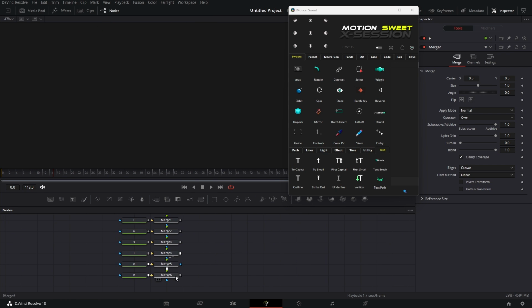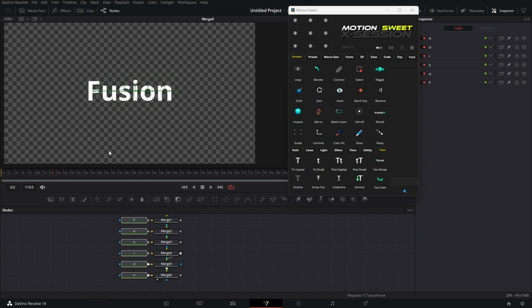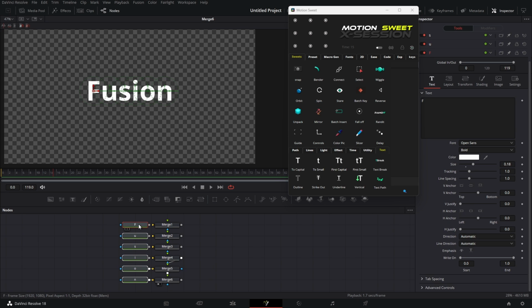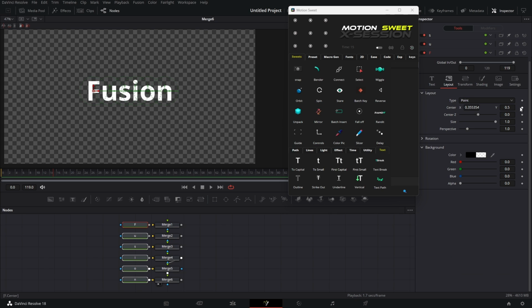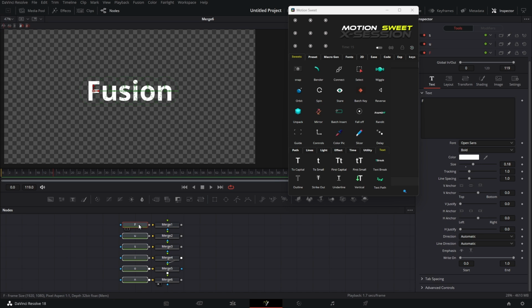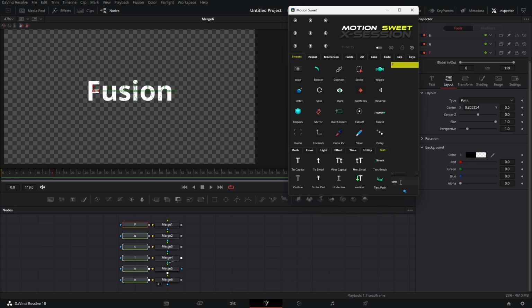Now we have Batch Key. This tool helps you to modify many inputs all at once. So here you can see each layer is separated from one another. Now if you want to add keyframes on the center input to all the nodes, this would take lots of time by hand. Now let me show you how you can easily do that. So select the tools and activate a reference tool. Now hit the button. Now click on the center button by searching for it. Now it added keyframes on the center input for all the nodes selected.